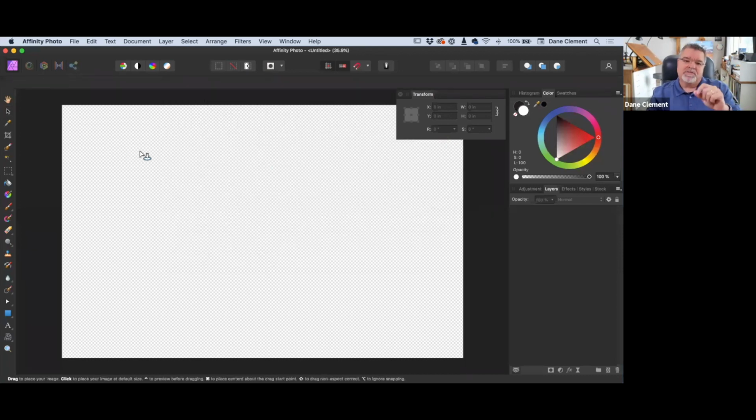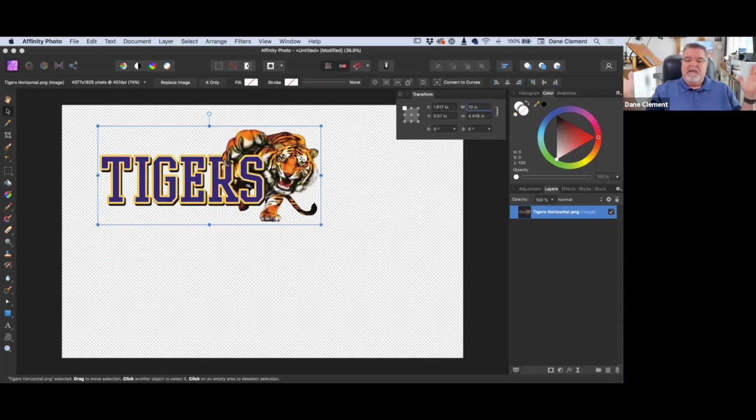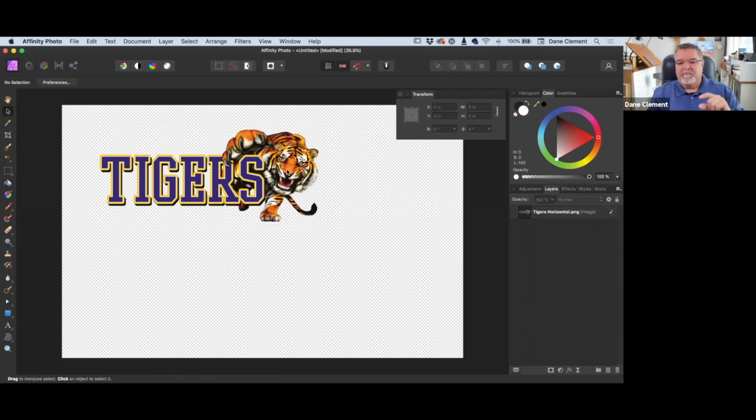And now you see my cursor change. It wants me to click my mouse, okay? So there's my Tigers. Looking at my Transform panel, it came in at 13.5 inches. Well, that's too big. I don't want it that big. I want this guy 10 inches, right? If you notice in my panel here, if I click on that and you see this little bracket, that means those two things go together, the width and the height, so it keeps it proportionate. So if I type 10 and hit my Return key, he's 10 inches wide by 4 3/4 tall, right? So that's the size I'm looking for. And I'm going to give you a little tip, right?